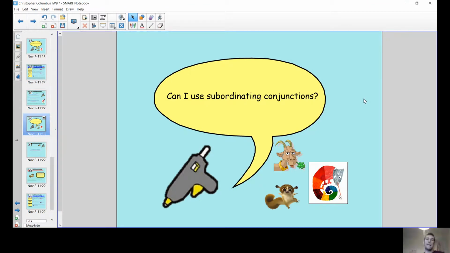Time to be a noticing bush baby. Today in our English, we're going to be magicians and make things disappear and reappear in different places. Your job is to be a noticing bush baby and figure out where I have done that and what has happened. So here we go.